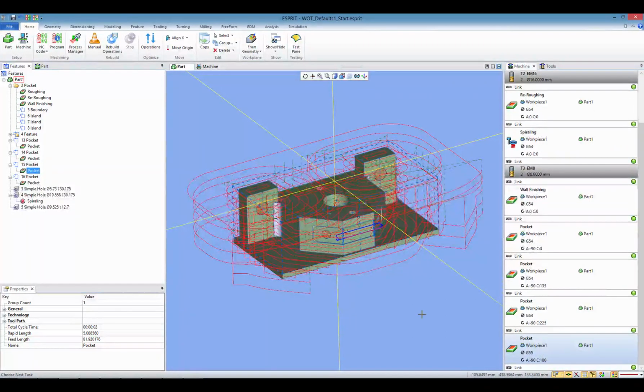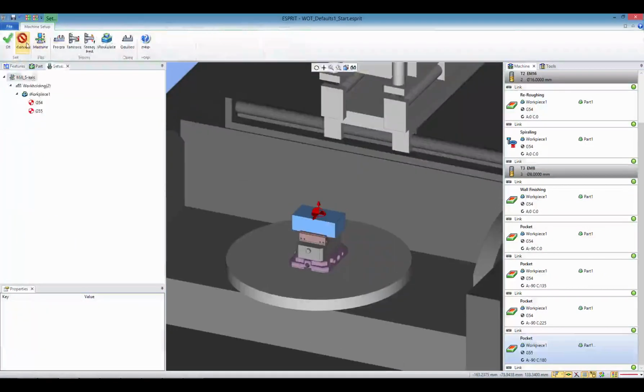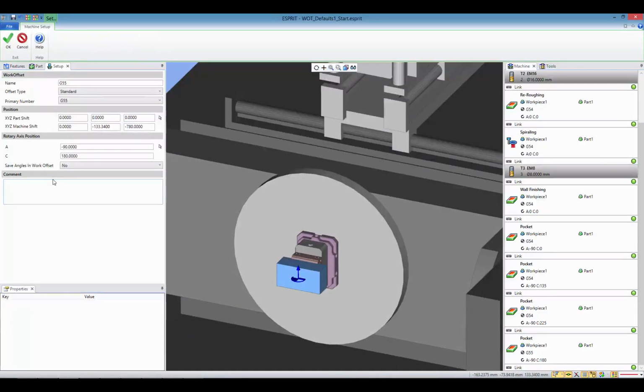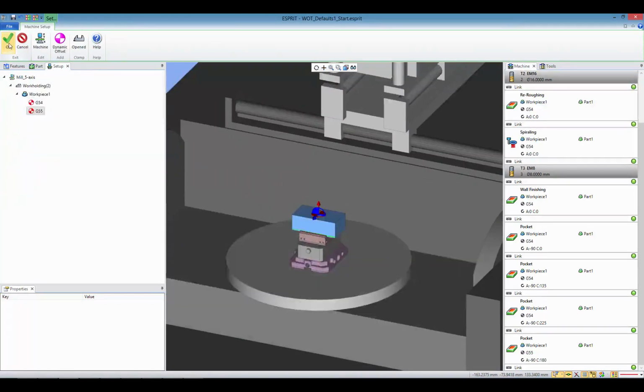The new operation has been associated to the work offset G55, and that has been digitized at A-90 and C180. Therefore, the orientation of the tool at the work offset orientation is Z+ and not Y-. ESPRIT selects the default transformation for the category milling Z+, which was none.